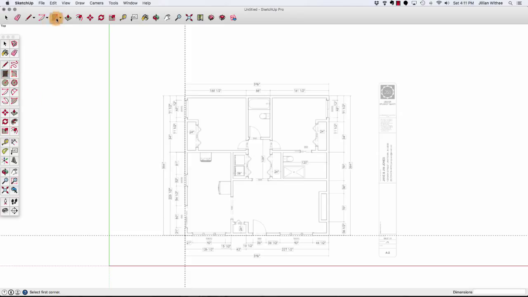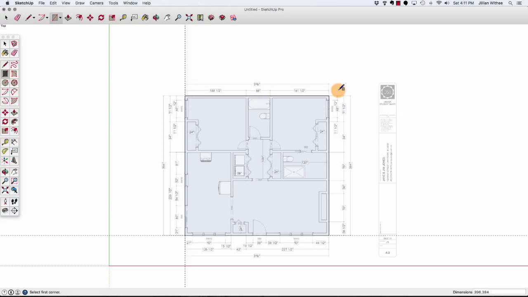So I've clicked on that, and I'm going to click on the intersection of those two guidelines. You see the red X. I'm just going to drag up. And as I drag, I'm going to type in the dimensions of my rectangle. The horizontal dimension is 396 and the vertical is 384. So those are separated by a comma. So I type 396, 384 and hit enter. And you can see now I have a rectangle perfectly lined up over my exterior walls.